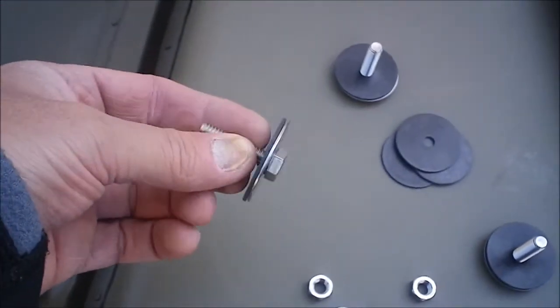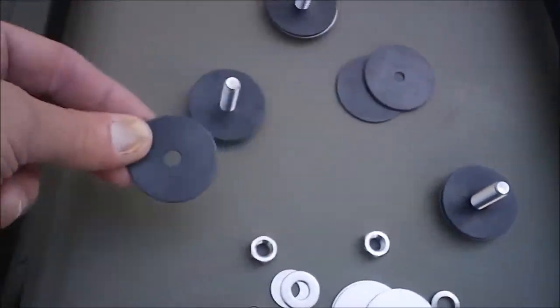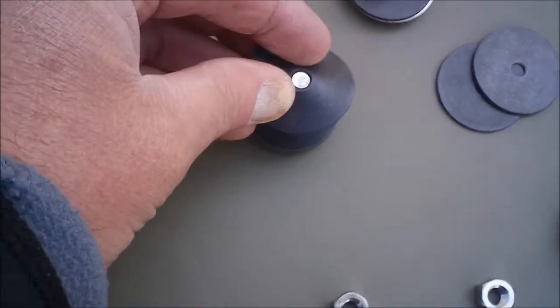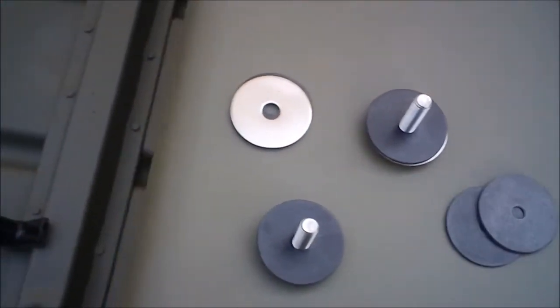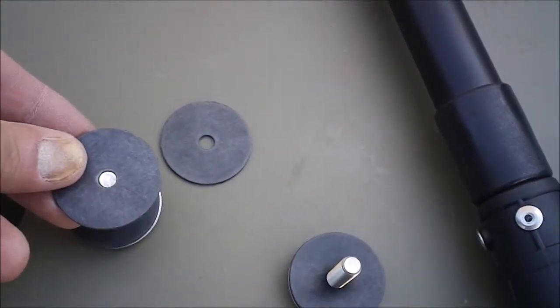So here's my mock-up. That's what it's gonna look like. Then there'll be this, it's gonna go up the bottom of the boat. I'm gonna put this washer on. You can see how tight that they fit, which is good. Then another washer, and then the bracket. So I'm gonna pop these through and then stick the rubber here to hold them up.